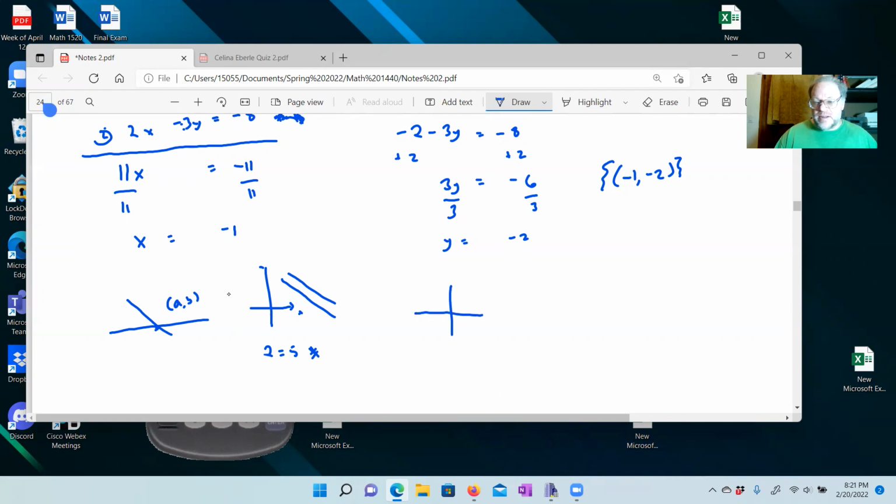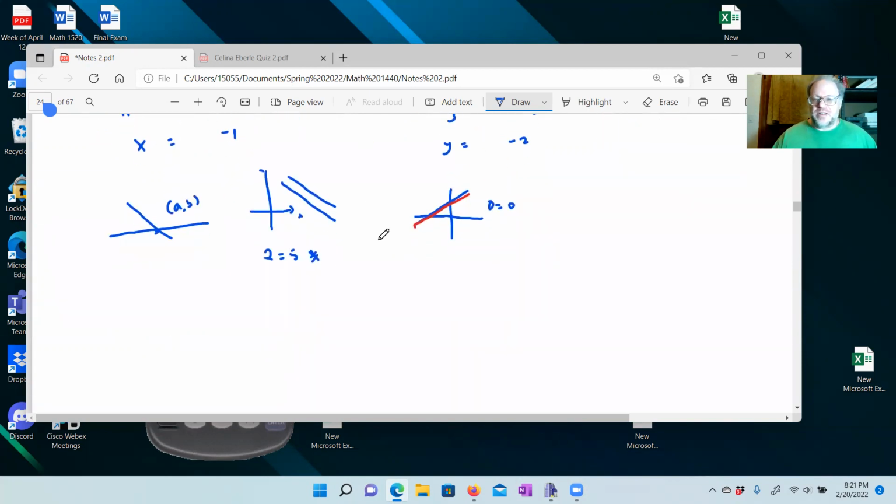Or we can get 2 lines that are really the same thing. They're just cleverly disguised copies of each other. Then you're going to get an answer that looks like 0 equals 0. Oh, no kidding. When you get answers like this, just remind yourself to double check the arithmetic to make sure we did it right. But they will try to mess with us and give us 2 equations that really are the same equation, just rewritten in a clever manner, or not so clever manner, depending. So when you get an answer like this, just realize they'll do that to you.